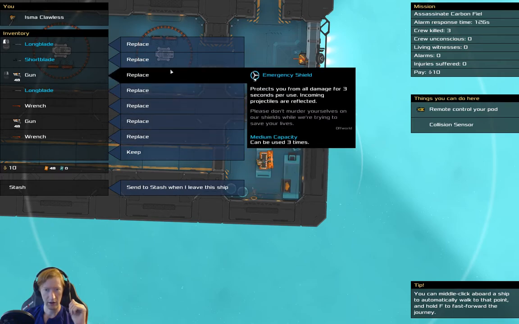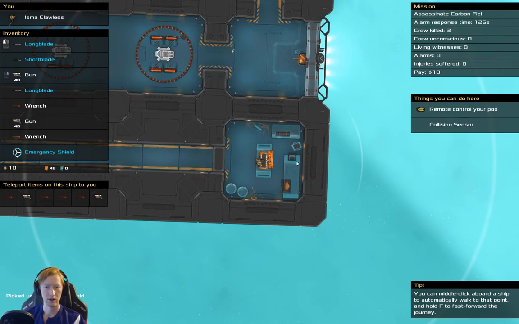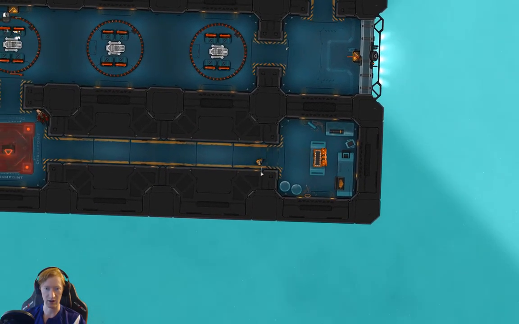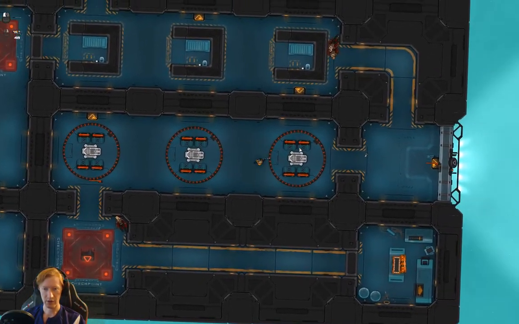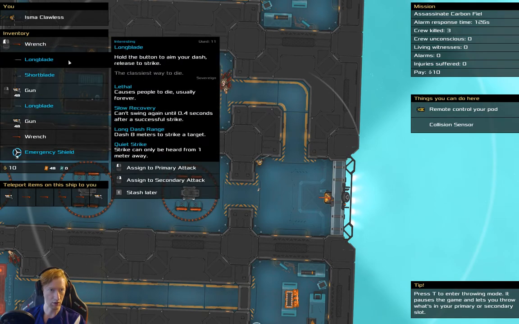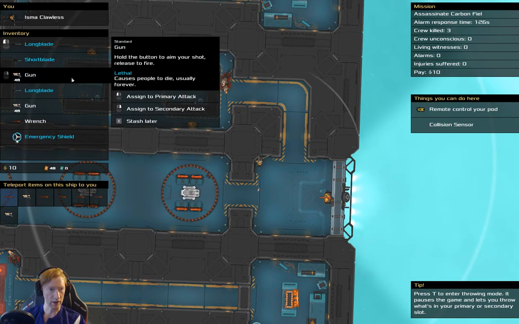Wait, this is just full of emergency shields! Oh wait, it just had one emergency shield. Oh no, that's not... okay. So let's do this. Can I drop this? No. I need that. Used 11 times. I wonder if I can actually break it. Stash later? Oh, is that the drop?